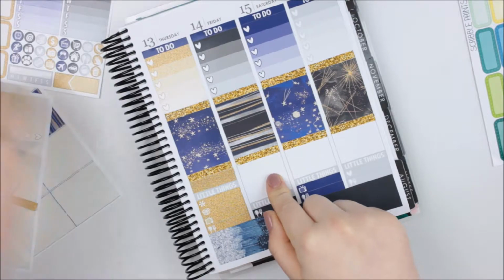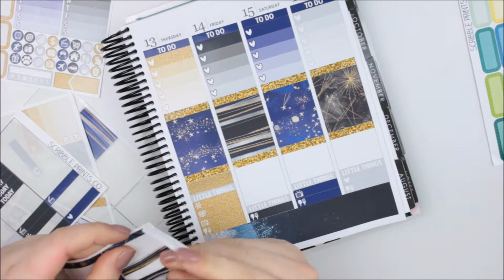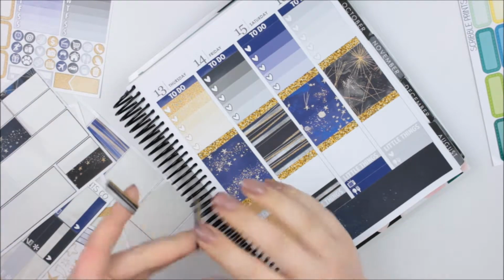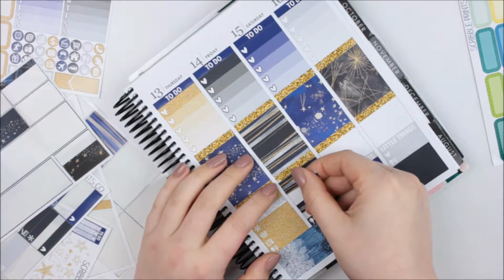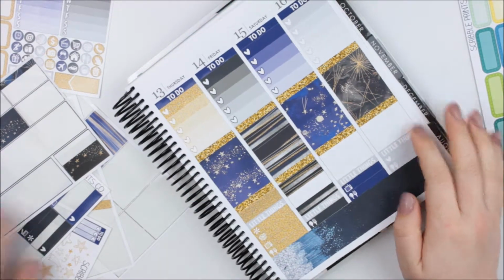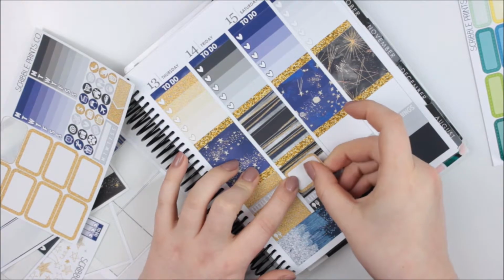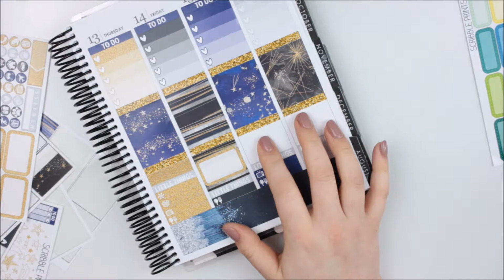Friday's super boring, so I wish I could put something, which I might just put a half box in, because y'all know me. I hate to fill a space like this with washi. I don't even really have enough washi to fill a space like this, not without using 2 different kinds. So we're going to just go like this and then stick a half box down. I love how it's the gold right next to the gold. There we are.